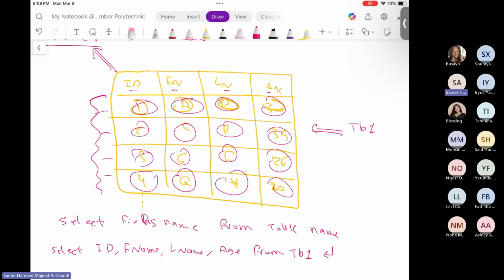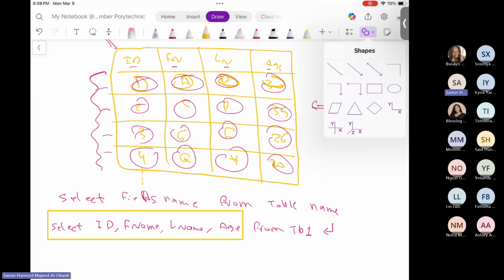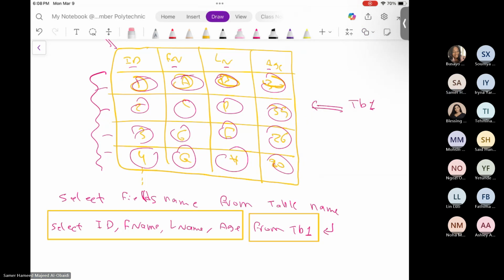Then let me resume with the second example. So we have this as the first clause, and this is the second clause. That means currently we have two parts, two clauses for the select command.